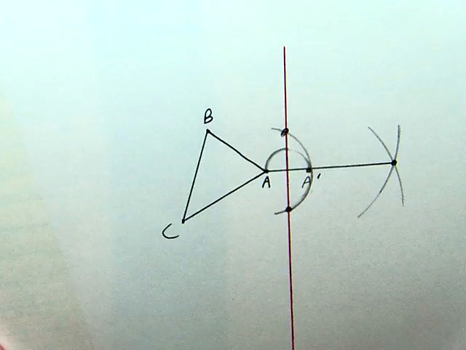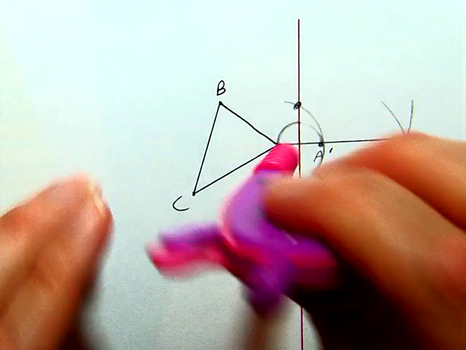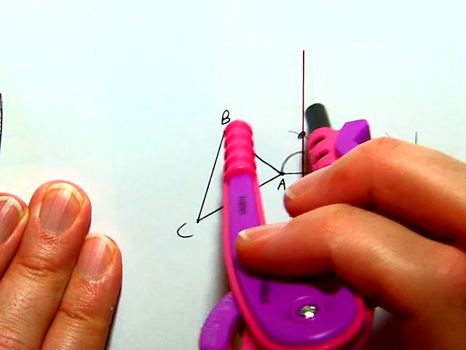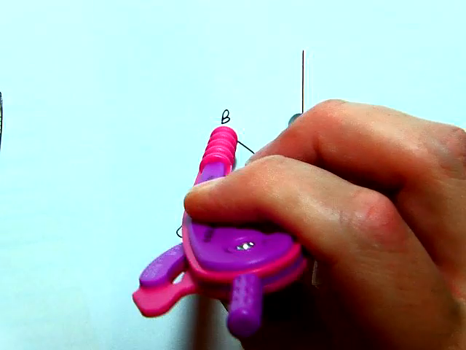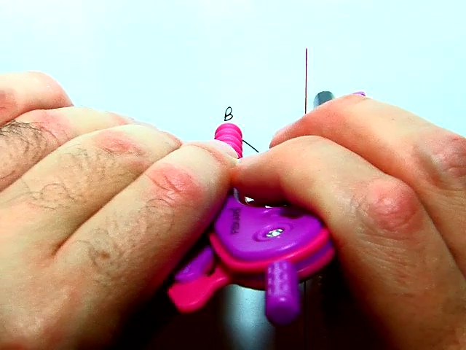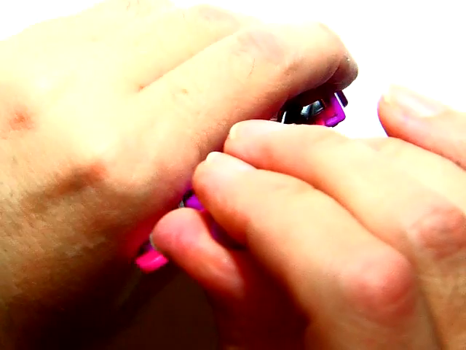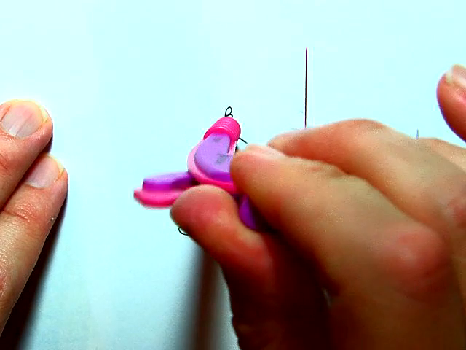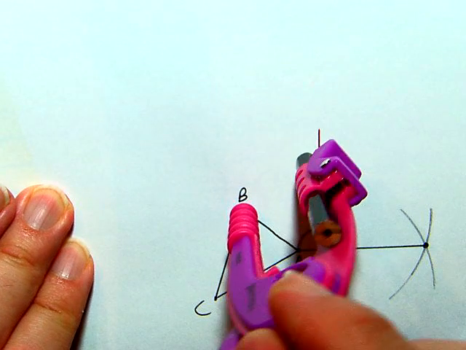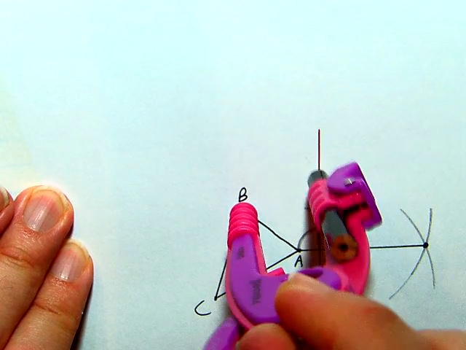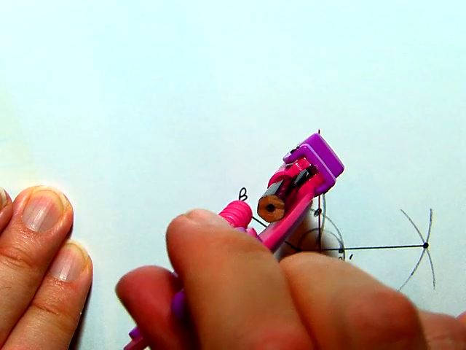Let's now work on B prime. And the distances will be a little larger with B prime, maybe making it a little bit easier to see some of the work. So I follow again the instructions in the packet. I'm going to put the sharp edge on B. And now I'm going to have the compass, and I can play around with it a little bit. I want to make sure that I'll not have things too widely dispersed. So let me make an arc around B. Nice dark arcs. I can see exactly where we have our intersection points.